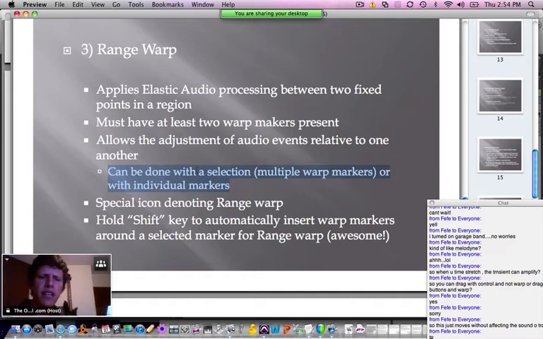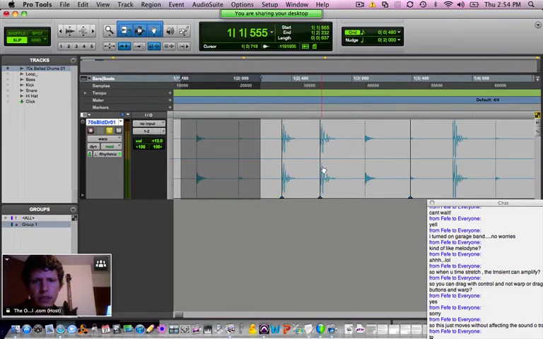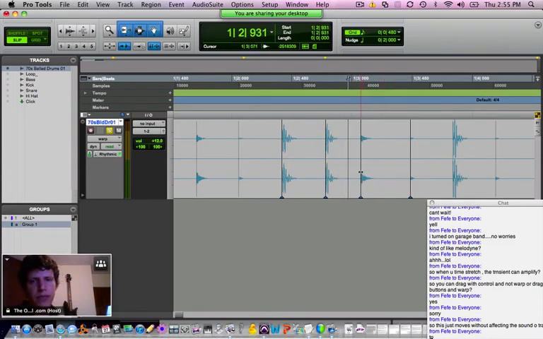Well, what happens if I select multiple transients? Check it out. Let's kind of undo this here. So if I select multiple warp markers, and I'm selecting over them, all right? If I can actually do that here. Here we go. When I move them, they move together. You notice that it keeps the distance in between them the same. So they're just moving together as one marker here. Whereas if I do an individual one, right, it just moves that one back and forth. That makes sense.